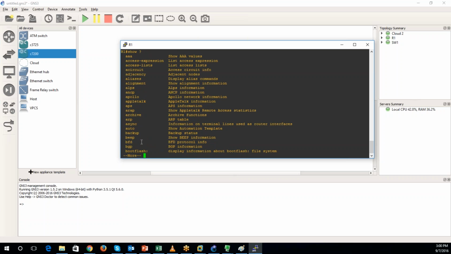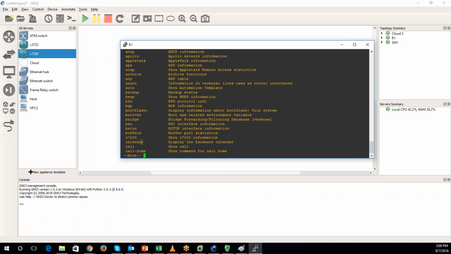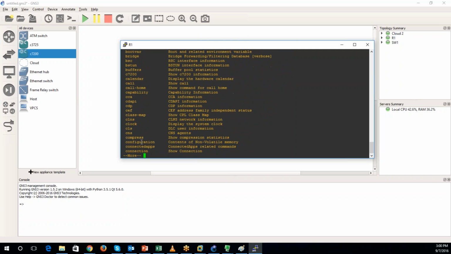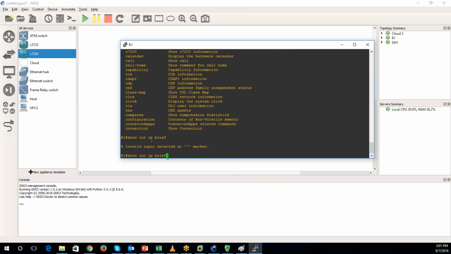You can use it with show. So IP, int IP. Anish, type show IP route. What do I need to type?